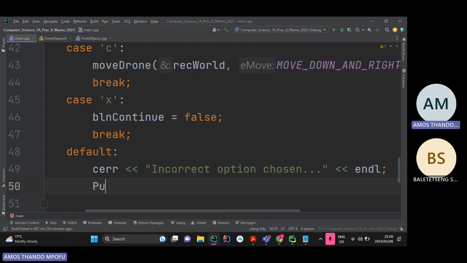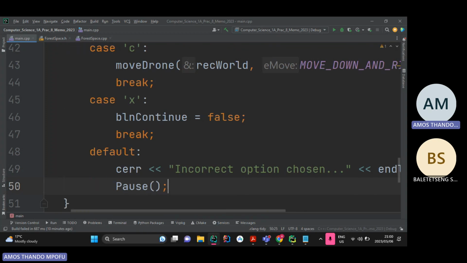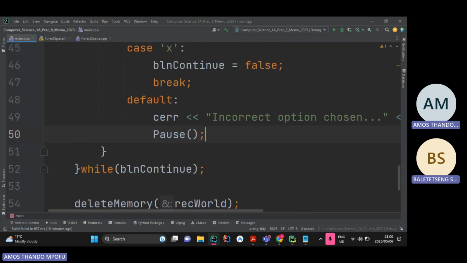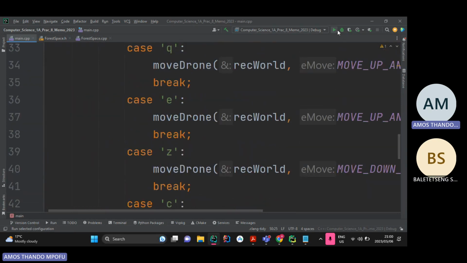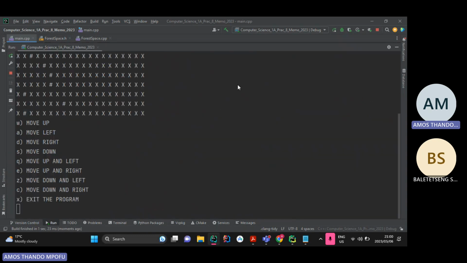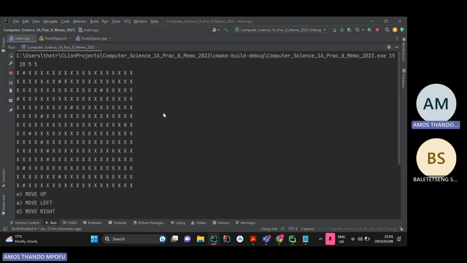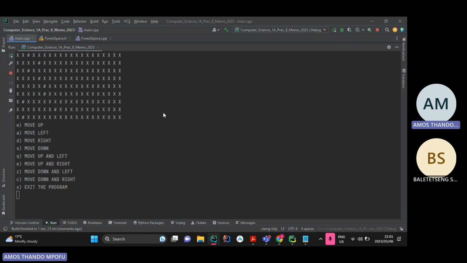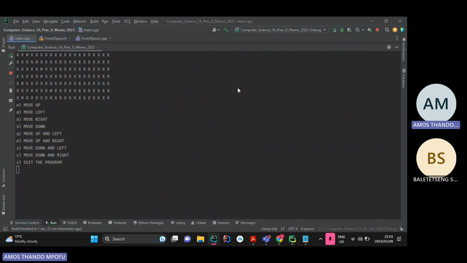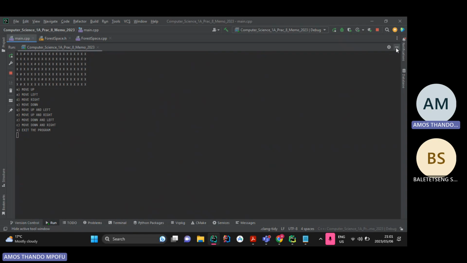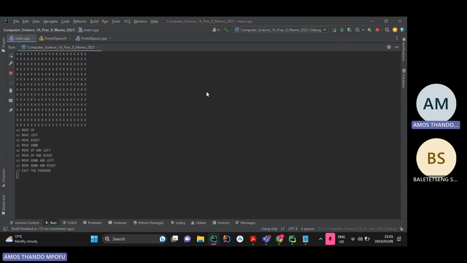And then I call my pause function to clear the screen and then get user input again. Okay, that should be fine. This game has a lot involved here. Okay, let's run it again.